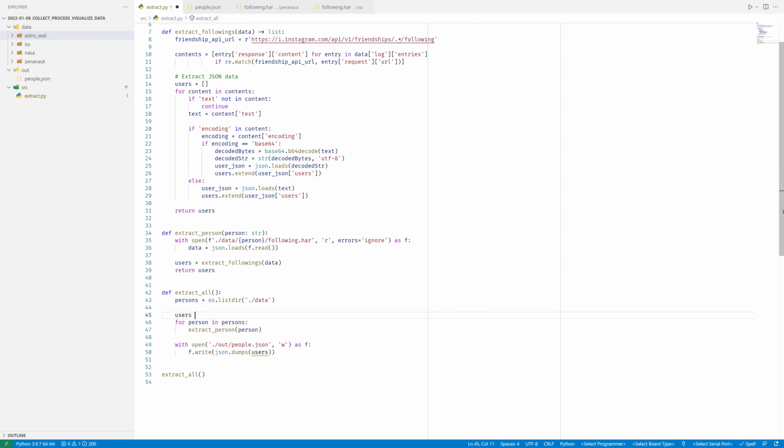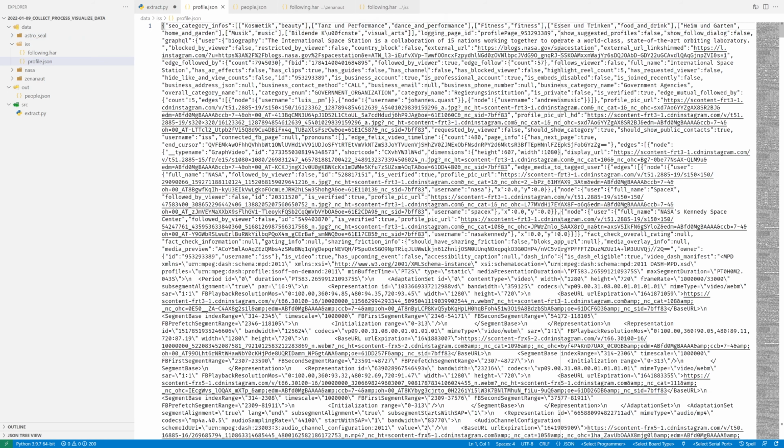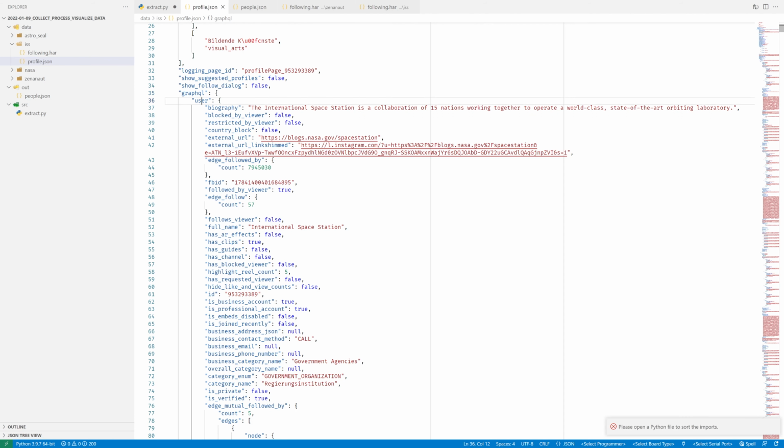So now let's create a list for users. But actually, let's create a dictionary, because then we can put in the IDs. Like we have an ID, some gibberish, and then we get the data, like the list of users that this user is following. So let's create a dictionary, and then we want to say ID is this thing here. So we need to be able to get the ID, and where do we find it? That's in the profile.json. In there we see there's GraphQL user, and we have an ID here, as well as is private and full name and so on. So we can use this ID over here.